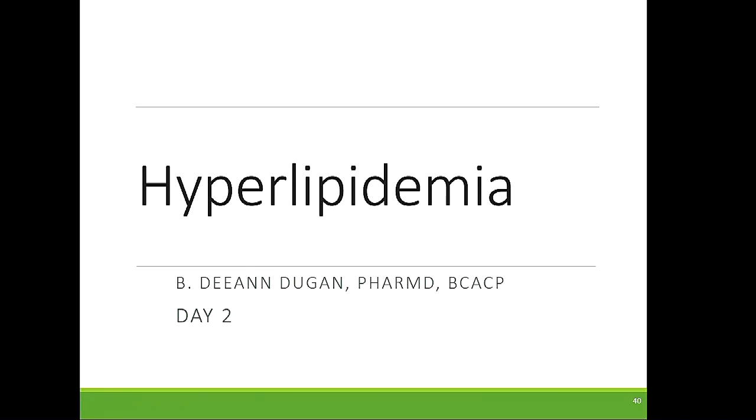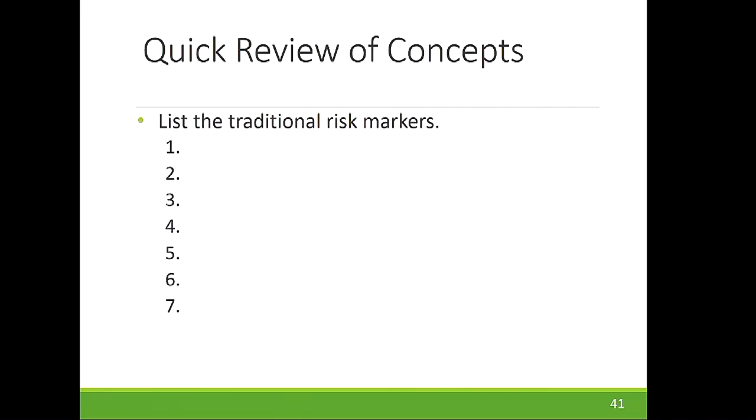Before we go further, though, I would like everybody to whip out a blank sheet of paper or a blank screen so that they can write things down, because I have a quiz for you. I would like you to list the traditional risk markers. Yep, list the traditional risk factors for lipids that I gave y'all last time. Yep, they are for cardiovascular disease.